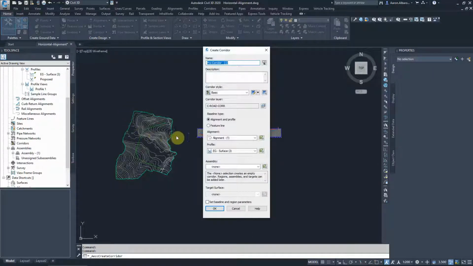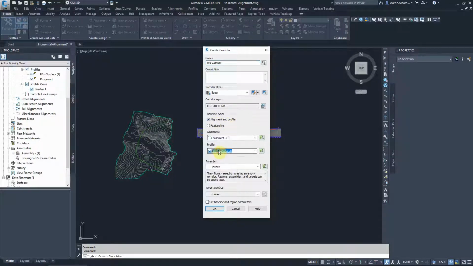As we agreed, having your file organized is very important at this stage. I'll call it a proposed corridor, or pro corridor without one. It's asking me what kind of configuration I want to choose for my corridor. I'm choosing the alignment and the profile for our corridor, alignment 1.